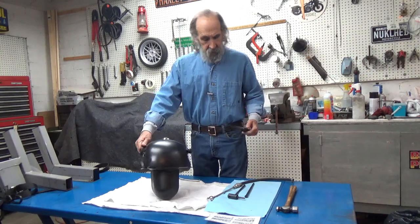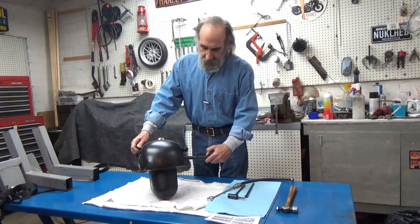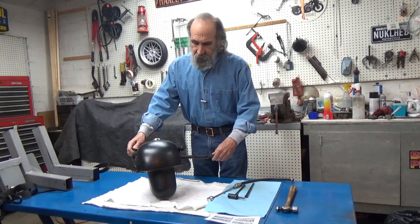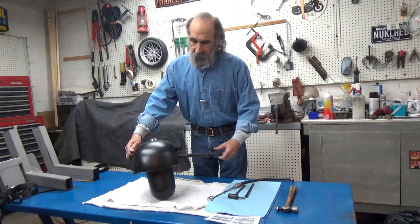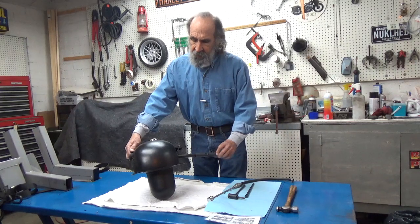So I will insert the tool in the bottom of the tank, screwing it in carefully. This tool is made to clean and chase those threads in the bottom of the tank. So you put the tool in from the bottom of the tank. Actually, I like these old Petcocks. Harley used them from the 40s right up through 1965.